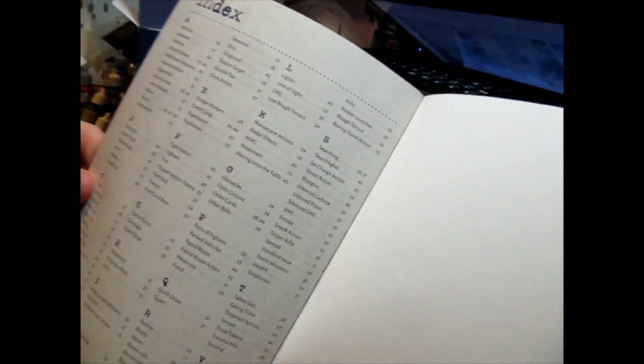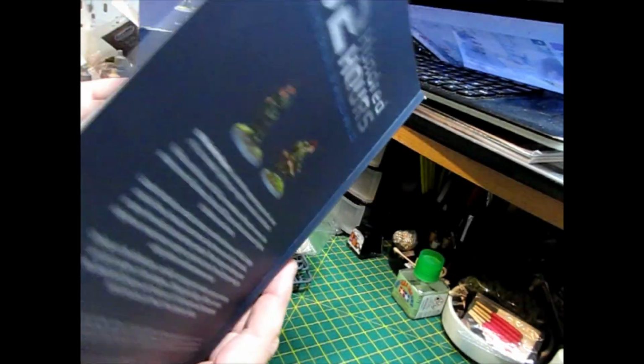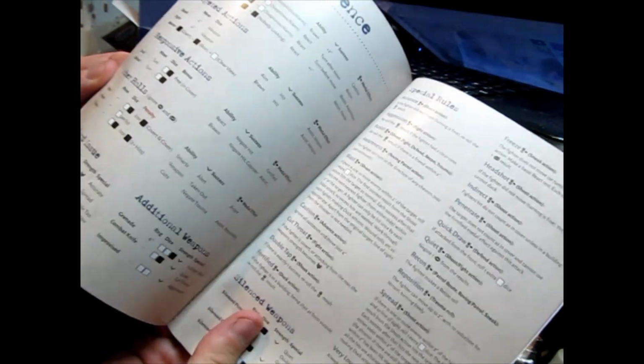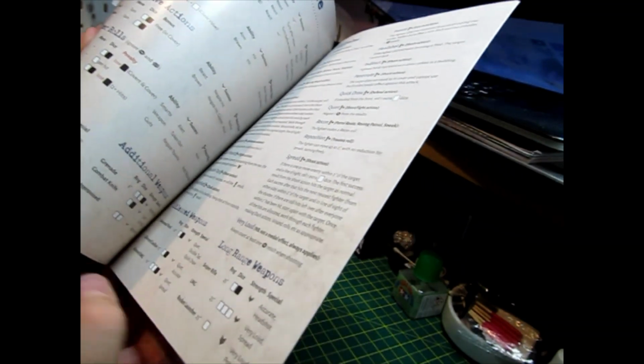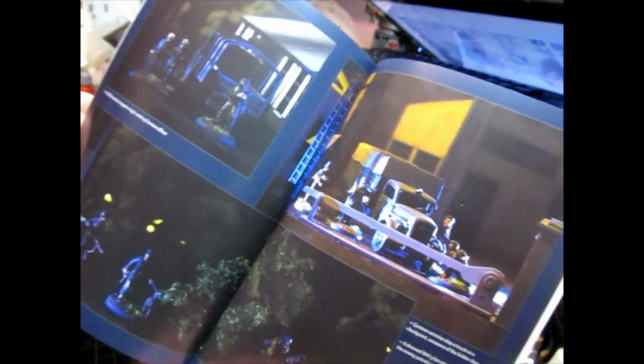Oh, now there's something every rulebook should have, and that's an index. A lot of them don't do it. I find them really useful because I am really bad at remembering where things are in rulebooks. Quick reference, special rules, silenced weapons, long range weapons. Ooh, more pretty pictures.